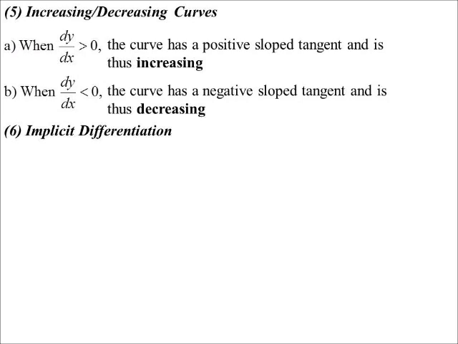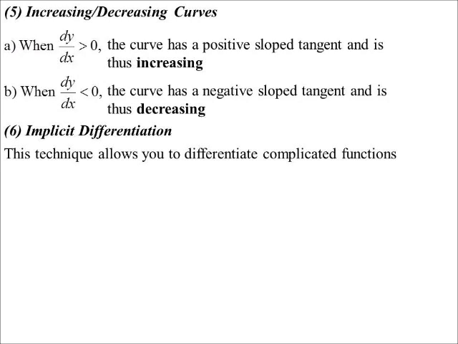Implicit differentiation. Most of what we differentiate is what we call explicit differentiation, although we don't call it that, we just call it differentiation. But explicit is when we explicitly make one of the pronumerals the subject of the formula. Implicit differentiation is when we don't bother with that. So more complicated functions, again, let's go back to this x cubed plus y cubed equals 1. So rather than making y the subject, I could differentiate that implicitly.